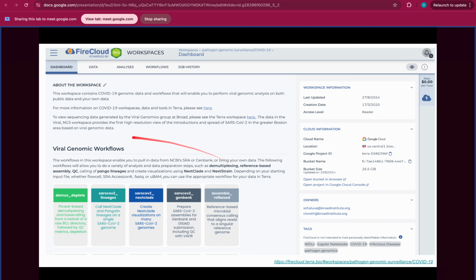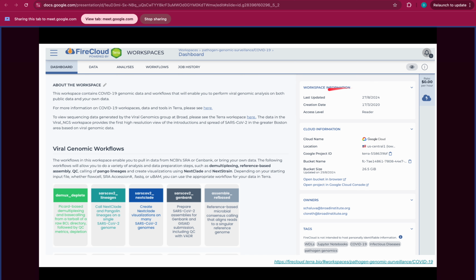Then on the right side you can find the workspace information, when it was last updated and when it was created. In bioinformatics, every time something new is coming up, and technology is advancing day by day.